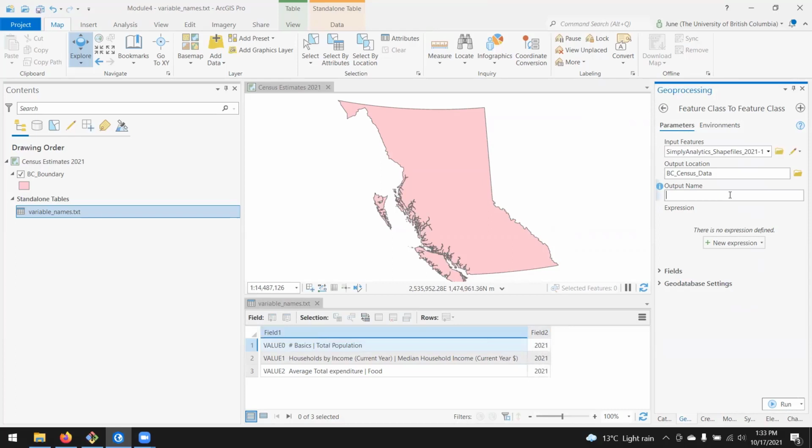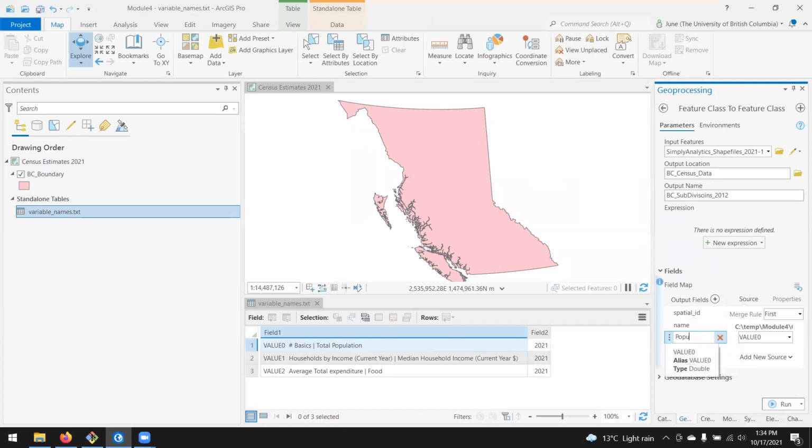Name it something that makes sense to you, like BC subdivisions 2021. And then under fields, if you expand this, it will show the different fields that are in this table. You've got value 0, 1, and 2. It's easy enough to rename these if you just click rename. Sometimes you have to do it twice.